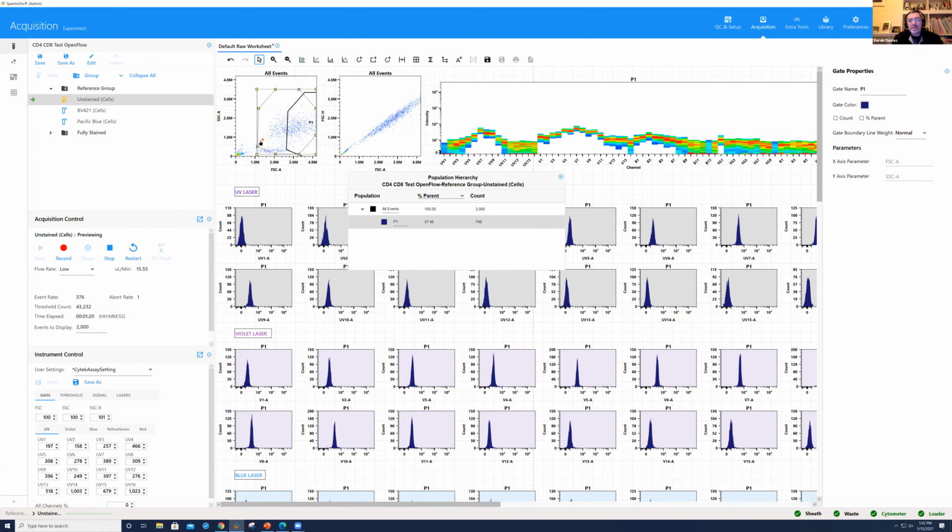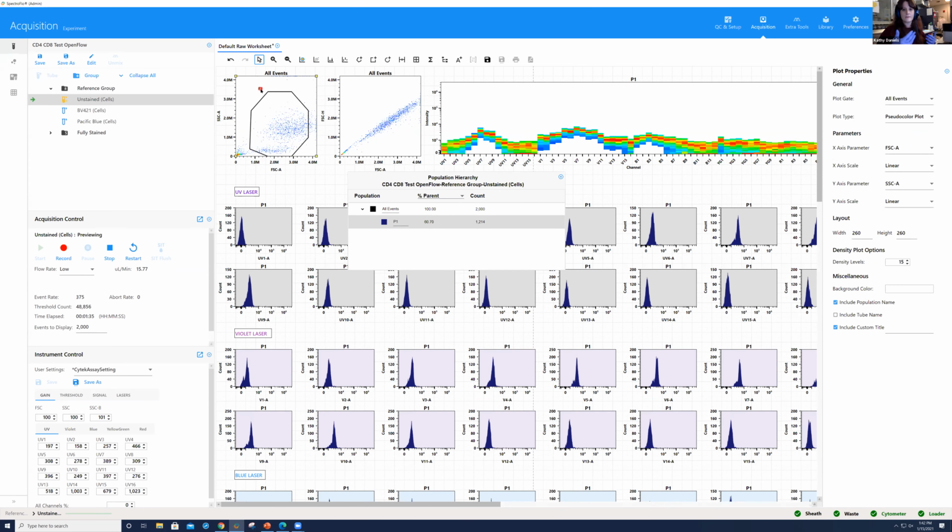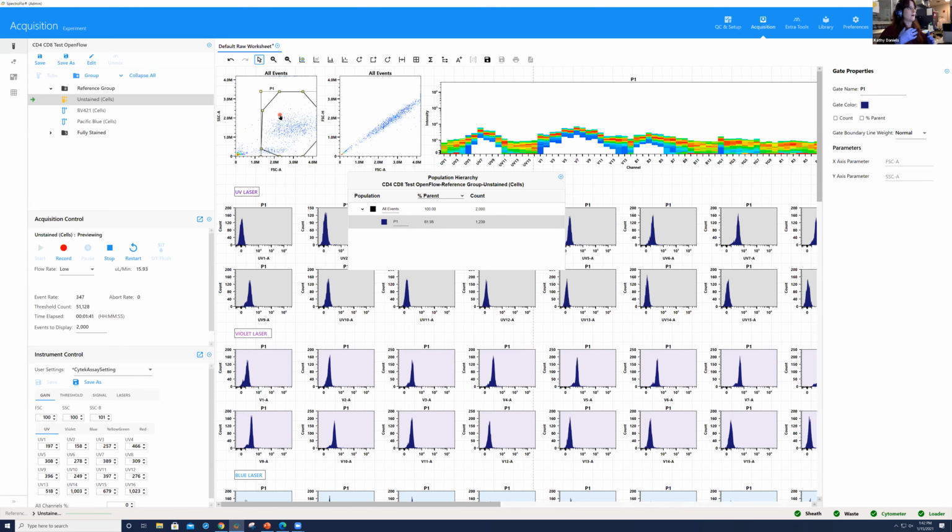Okay. So I suppose, Kathy, that's very similar to what we looked at when we were doing the Diva. And exactly, when we set the machine up with beads, the voltage is way too high for what we'd expect with cells. 100%. Yeah, there's going to be a very big difference between beads versus cells. And that's why using the gating and using the population hierarchy can be really helpful for us in order to understand where our cells lie.